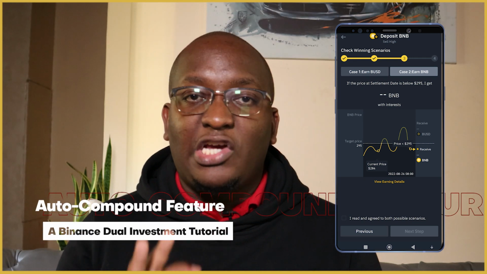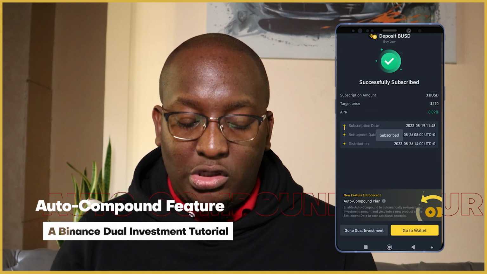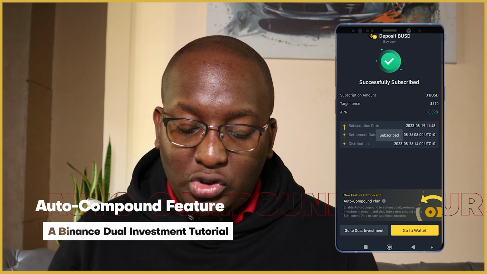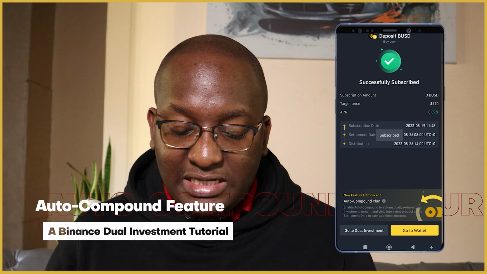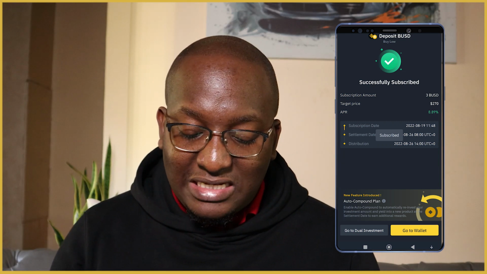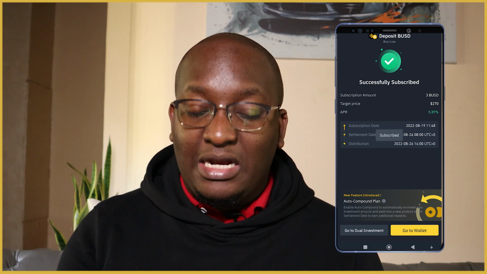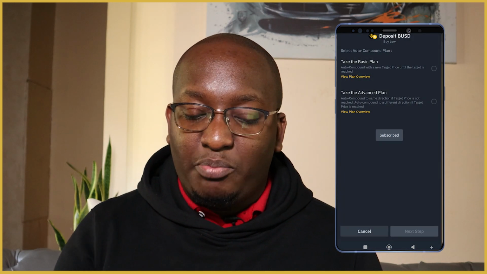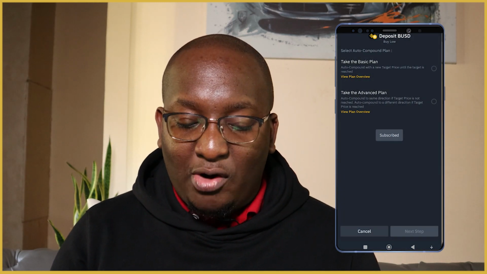The newest feature on dual investment is called auto compound. We need to enable auto compound to automatically reinvest our investment amount and yield into a new product at the settlement date to earn additional rewards. So that's what we'll click on here. And then there are 2 modes available on auto compound.